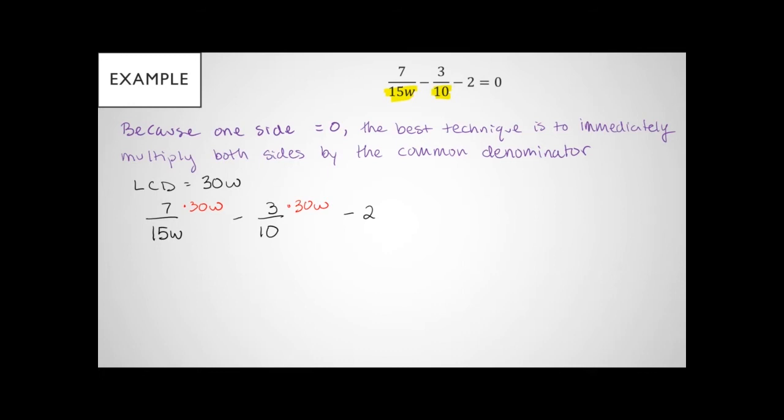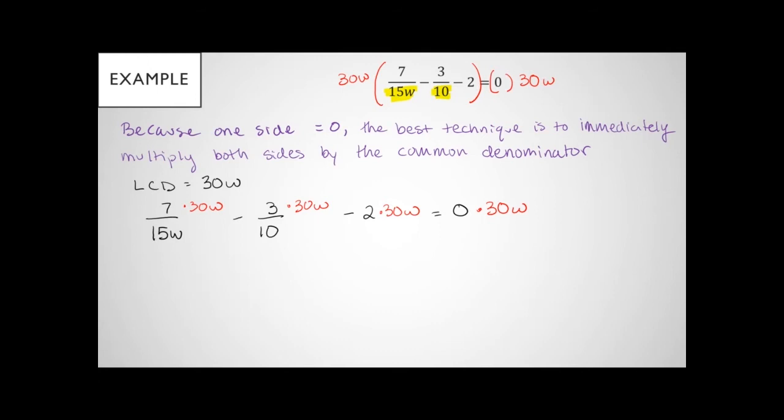As long as you do the same thing on both sides, you don't have to do the top and the bottom of the fractions. And that equals 0, which then we just multiply by 30w. So I'm just writing that in. One way to do it is to do this, and then you're basically distributing. But a lot of people, when they write it that way, tend to multiply the top and the bottom, and then they can possibly make mistakes. So that's why I'm writing it out the way that I did.